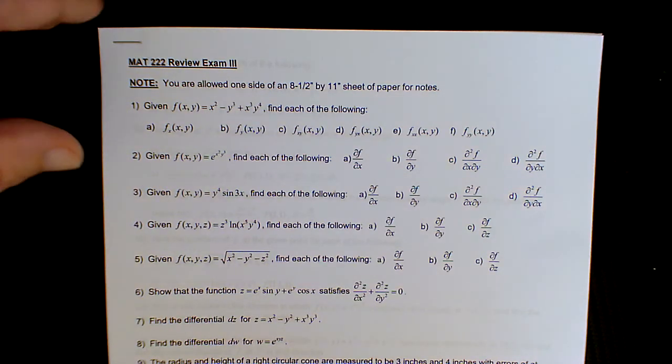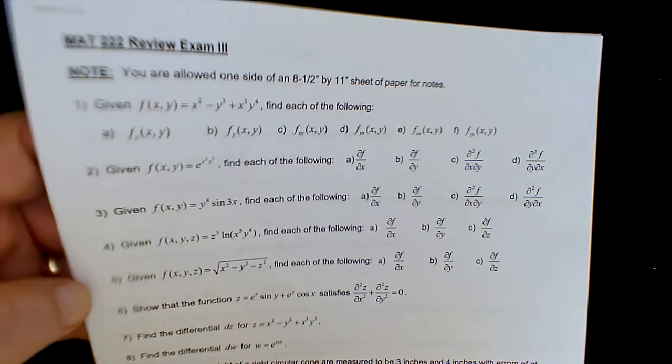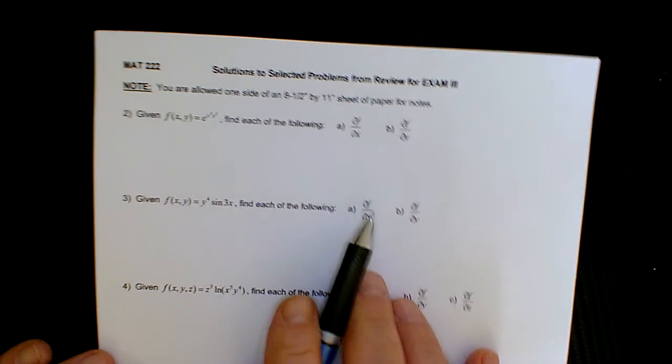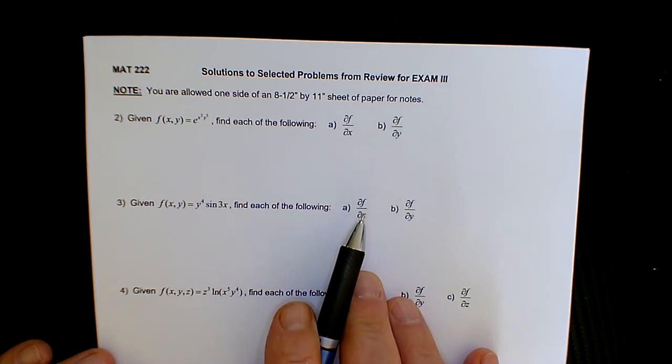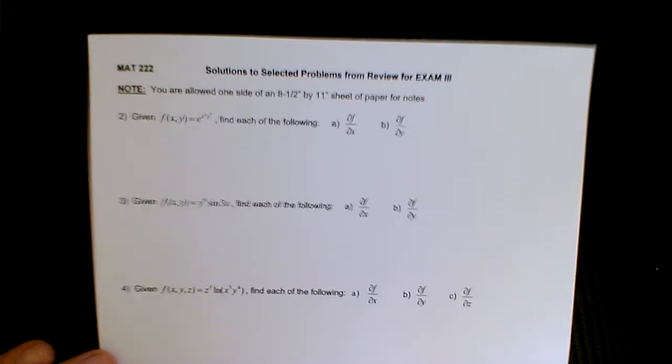So this document is posted in Blackboard under the handout section, and it's your review for the exam. There's 2 pages, and then there's the answers posted in a separate document. What I did was I basically just took that document and gave myself some room for specific questions, so I'm just jumping around, and we're going to go over some typical questions that you might expect to see on the exam.